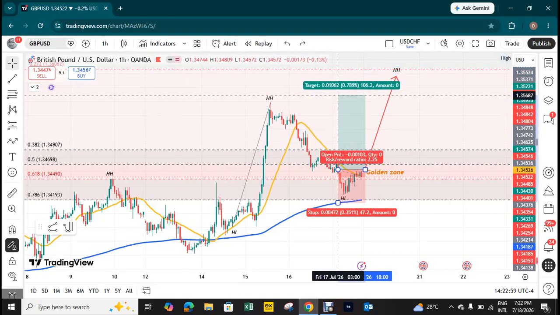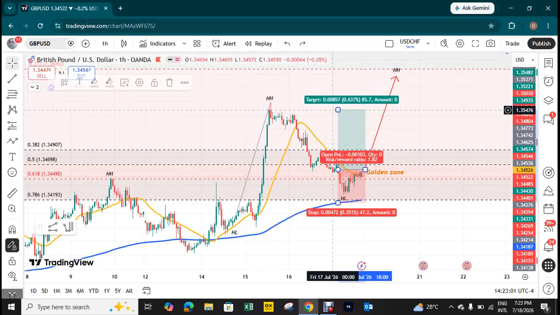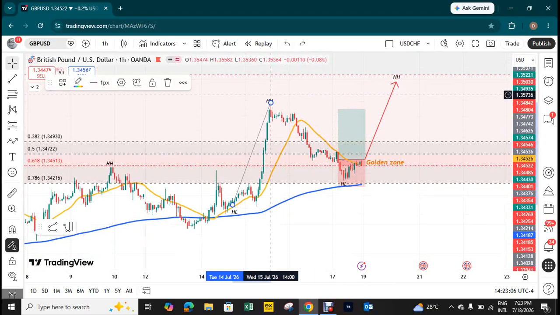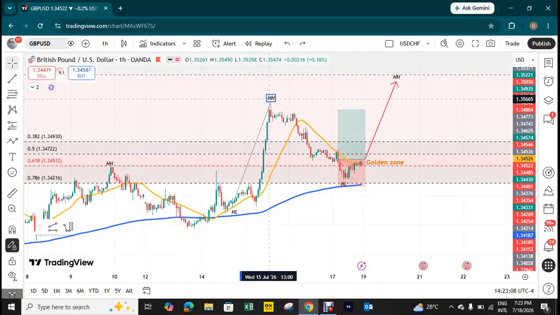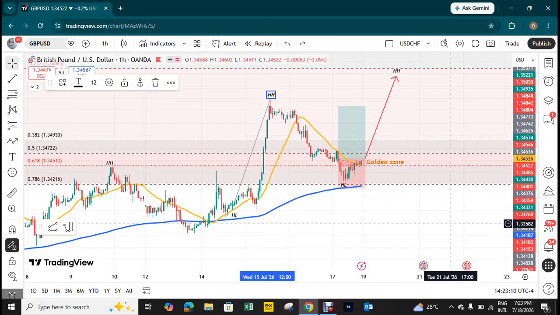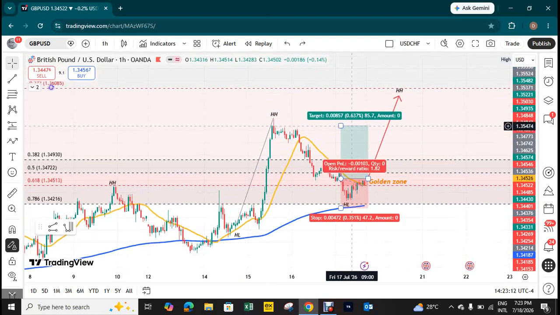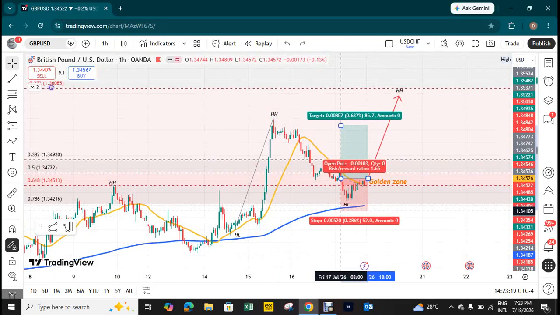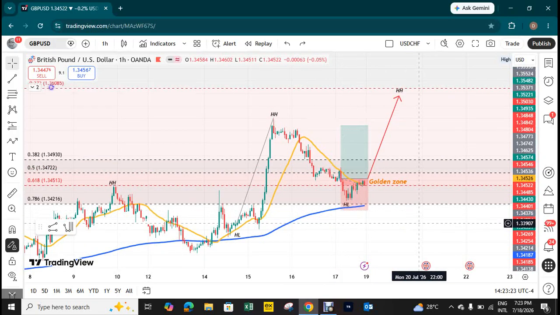We're going to just take our target at the high of what we have here, of this high. This is what we want to see. We want to take our target at that level. So we'll be taking our target here, that's 85 pips. Our stop loss is going to be under the 0.786. You can just give it a little bit of gap, let's say 50 pips will be fine. Yeah, 50 pips, that level.